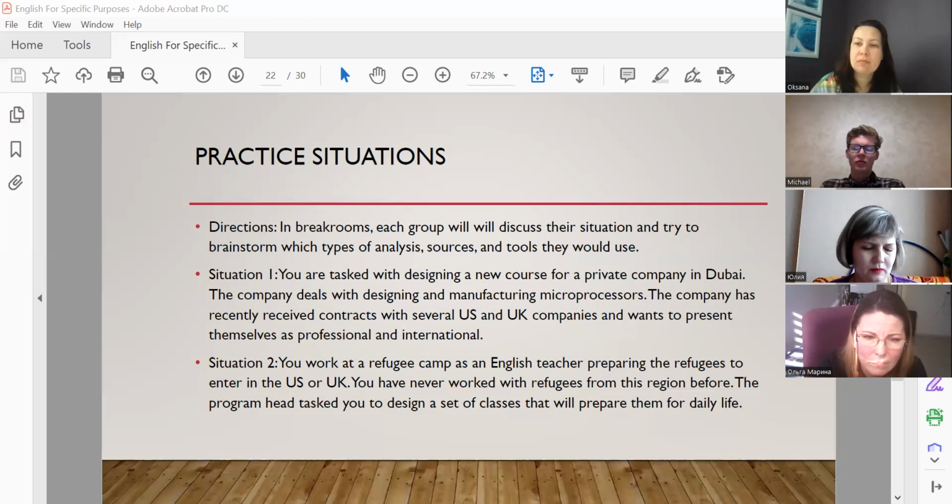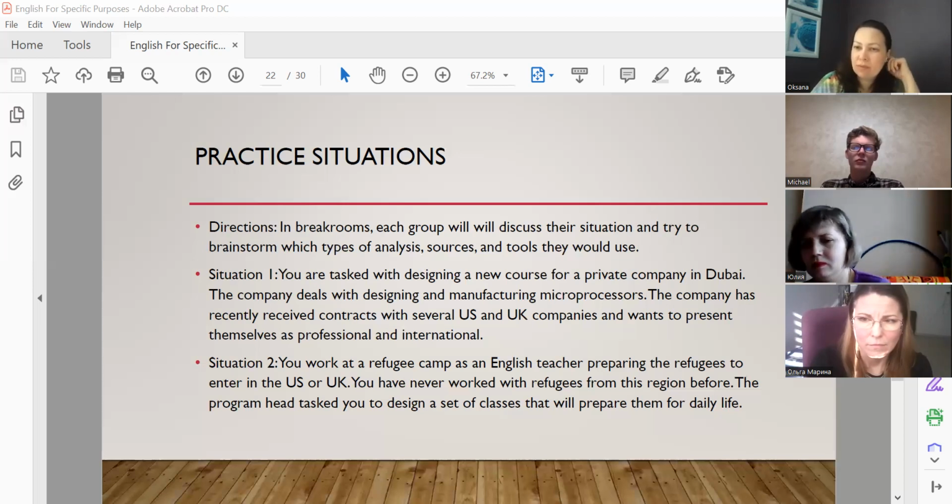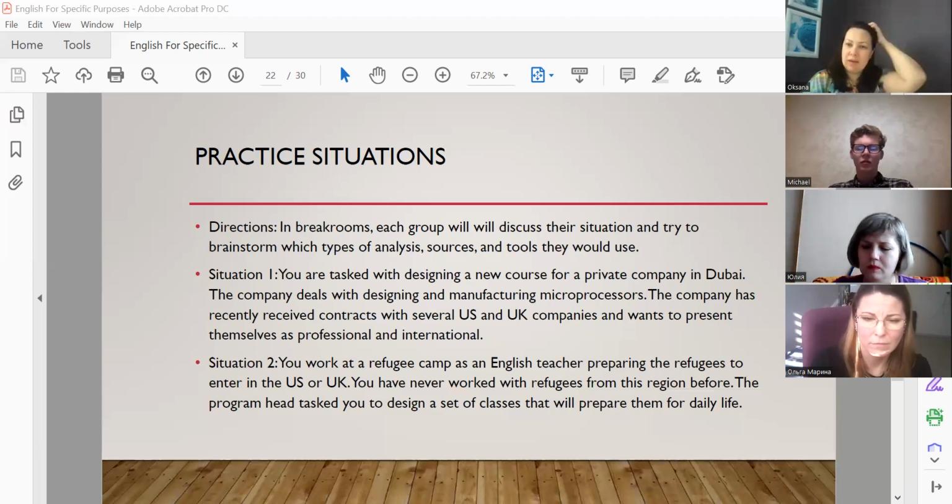Put them on a scale from 1 to 5. How often do you use them? And then you go to a corpus and see how they're used, and then you go to your task-based or genre-based analysis and prepare specific lessons for that. So see in what situations the language is used and prepare lessons around that. Right?